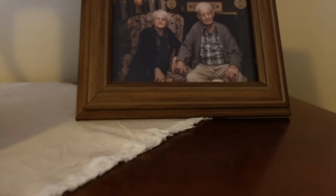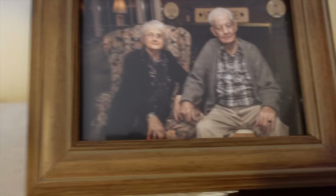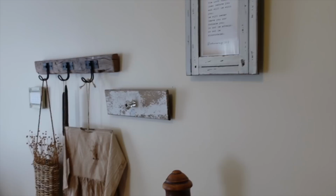Gladys and Al, there they are. Aren't they cute? They are cute. Nice picture. Good photographer. I tell you, she was a very valuable person that day, that's for sure. Oh, and for all the days since. Yeah, that's true. Spend your money on photography, people. It's worth it. Just a little plug there. Well, to have pictures, it's huge.